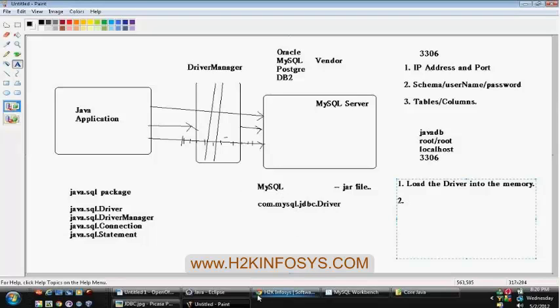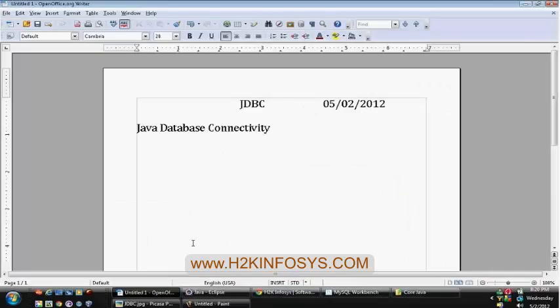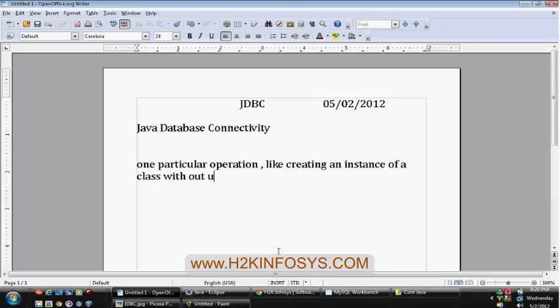To load the driver into the memory, I ask you to take a look at one particular operation: creating an instance of a class without using the new operator.